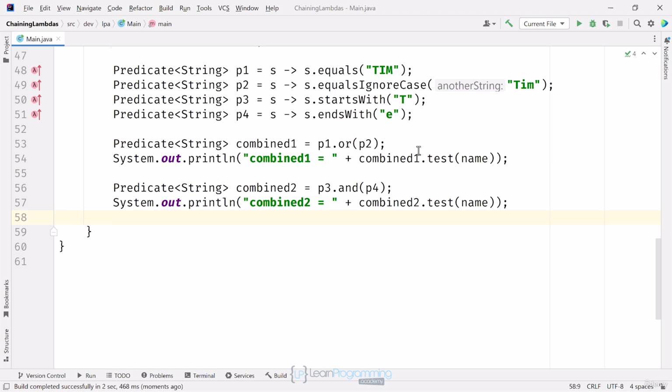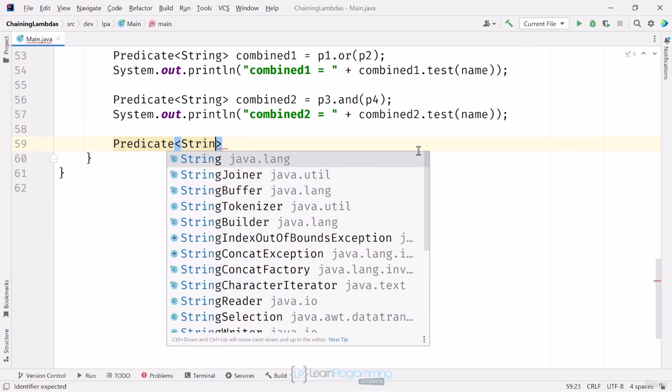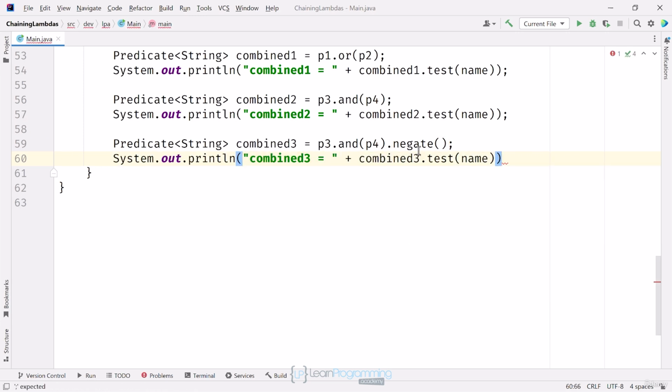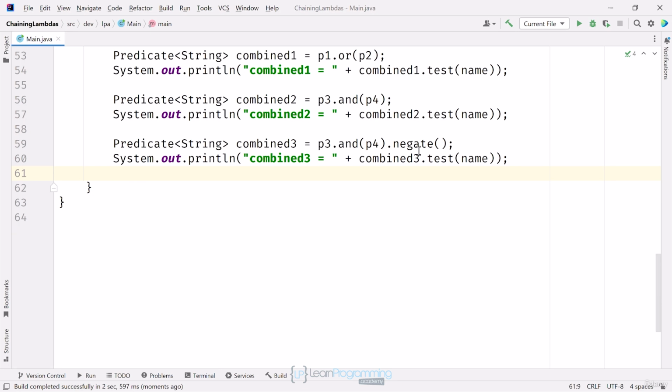What if now I wanted the opposite result of a test? To solve that, I can simply chain a call to the negate method. My next variable, combine3, will do what combine2 did, but additionally chain negate to it. Negate takes no parameters and simply returns the opposite result of the result from the previous functions, and print out the result. Let's confirm that works as expected. I get the opposite value of combine2 with the output combine3 equals true, so that might be useful down the road. Predicates are going to be used a lot more when we get to streams, but it could be useful in other situations. For example, the removeIf method on lists might be a good candidate.